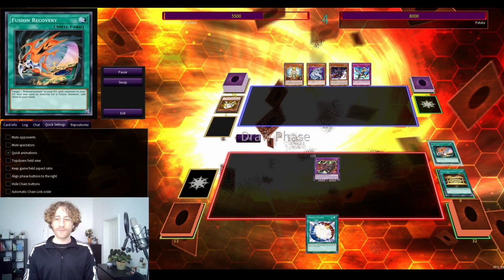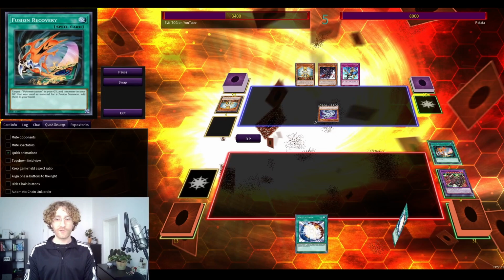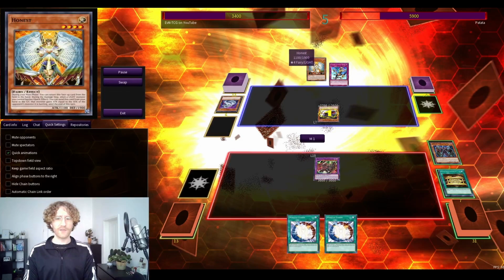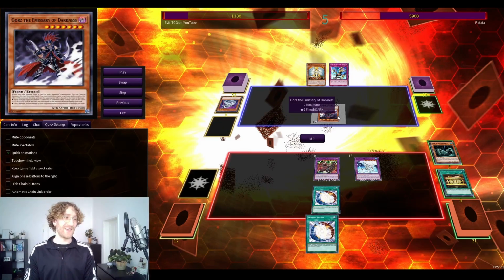Now we Gold Sucker, a tech that I just added recently, because Gold Sucker for Fusion Recovery is really good. Destiny End Dragoon is back. We just used the effect, don't attack. He drops Gauss on us. This is funny, because you barely ever see Gauss being dropped with the burn effect, but he does.